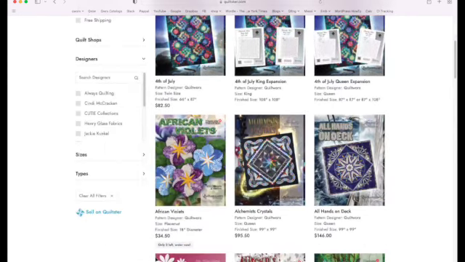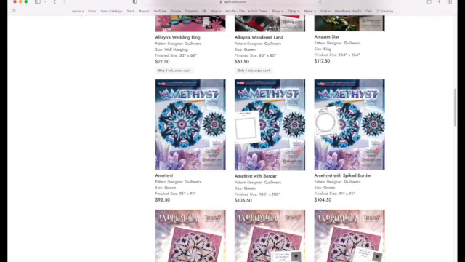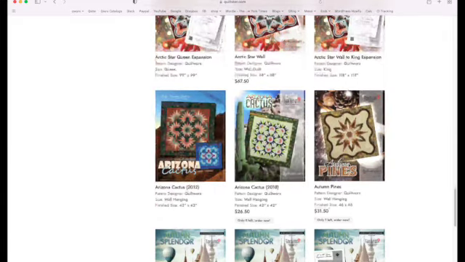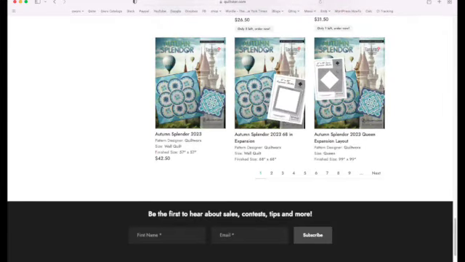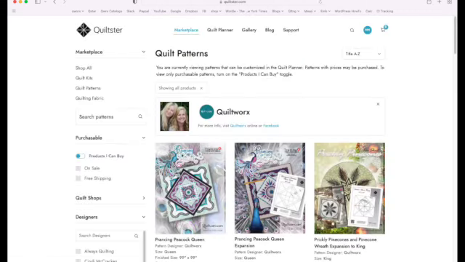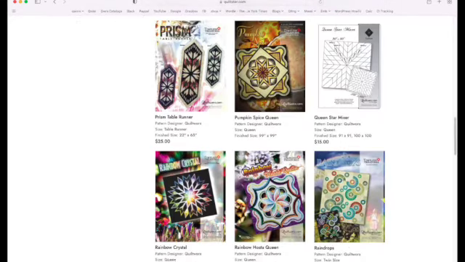Now, they are in alphabetical order by Quiltworks patterns. As you can see, these are all A's, and I am going down to the bottom of the list because there's a number page tab. We're going to go as far as page 9, and see where we end up in the alphabet. Well, that is in the P's. I need to keep going to get into the S's for Stella Maris Mixer.